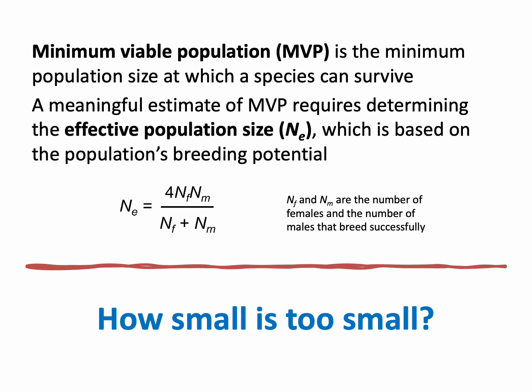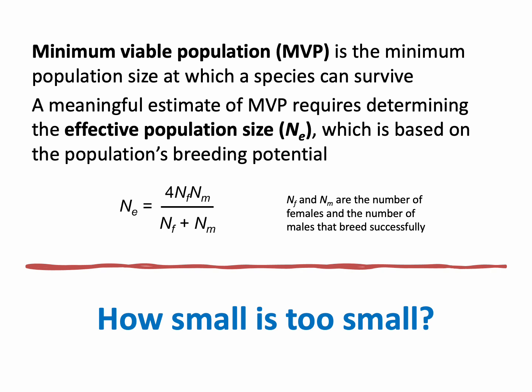So the one way to sort of assess population size and what you need is to calculate the MVP, not the most valuable player, but the minimum viable population. This is the smallest population that you can have and still expect the species to survive under ideal conditions, right? And one way to figure out the MVP, which is essentially an abstract idea, is to calculate something called the effective population size, which is based on the ability of a population to breed.